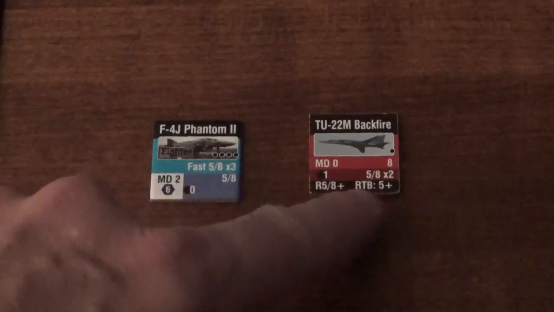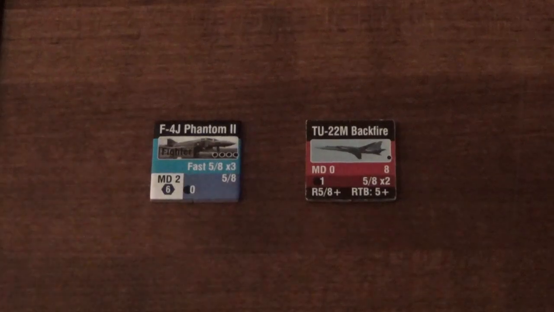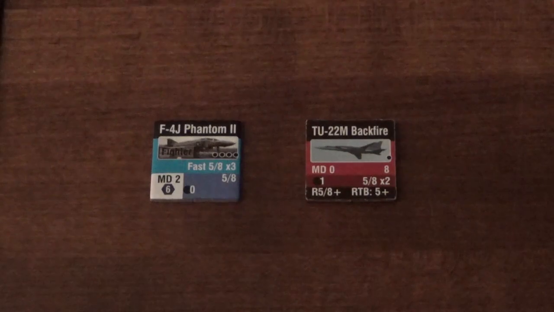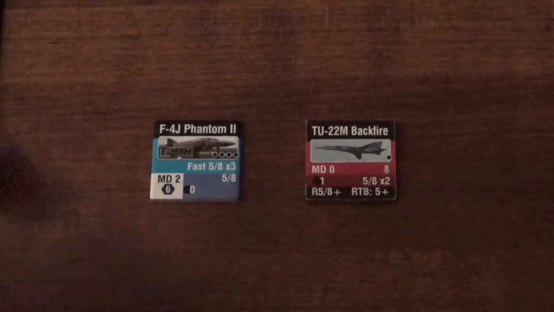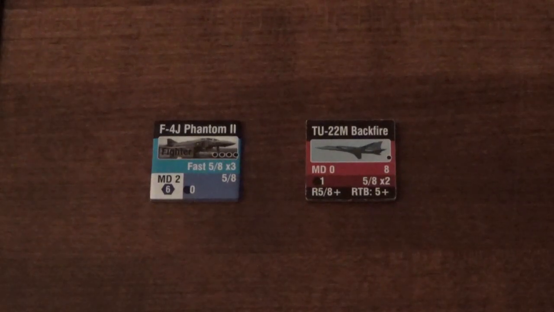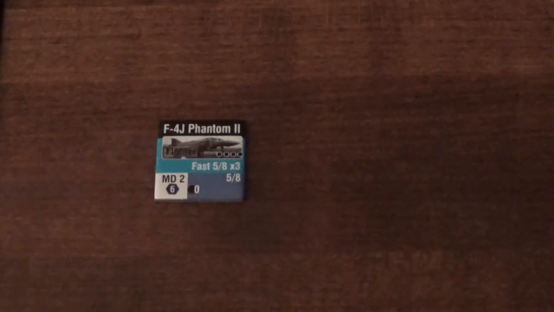So now he's going to attack. He has an 8. I have a missile defense of 2, so he has to roll a 10 in order to hit me. And I rolled a 9. So go on to the next round. Now I can allocate all 3 of my dice, so I don't think it's probably going to make it. So 8, 6, 7, 6, 7, 8. So yeah, I do get my hits here for the Backfire, so the incoming Backfire attack is destroyed by my CAP.